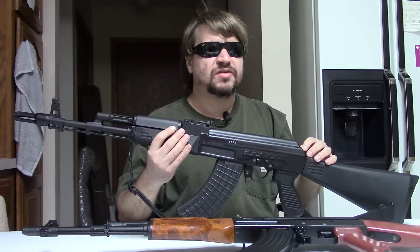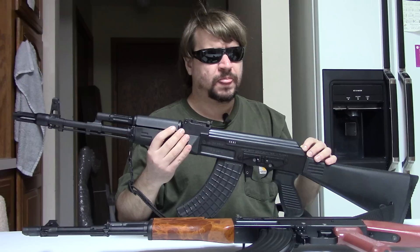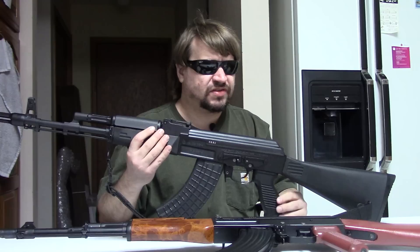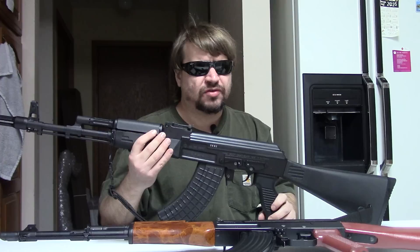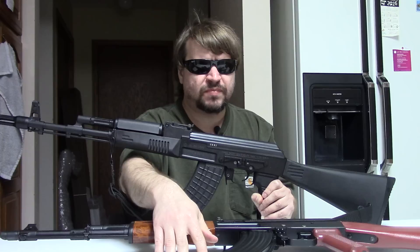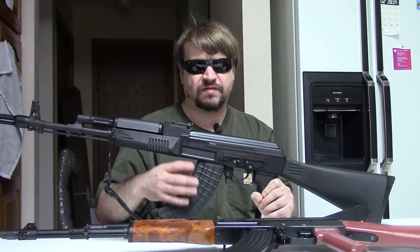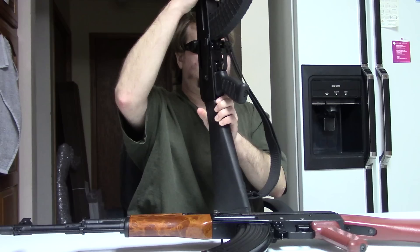The SLR-101 modification could be reversed once in the USA, which is what Arsenal did with many of them. The 101 was imported until about 2001-2002, then disappeared, reappeared in 2012, and in 2013 had a name change to the SAM-7R. While the assault weapons ban — a domestic piece of legislation — expired in 2004, the '89 ban never did. So this gun was imported under the same strictures as the SA-93, with the only exception being the magwell. Whereas the SA-93 was sold in a sporting-banned configuration, most of these Arsenal has sold have been so-called D-banned.